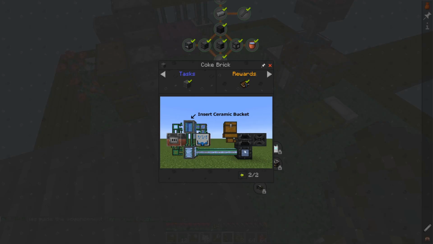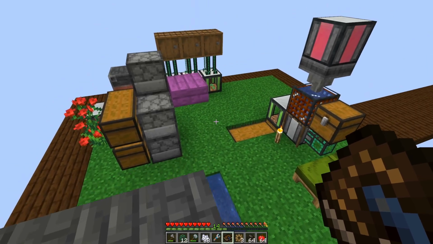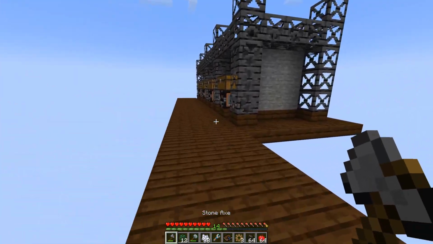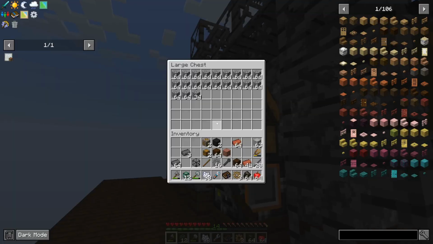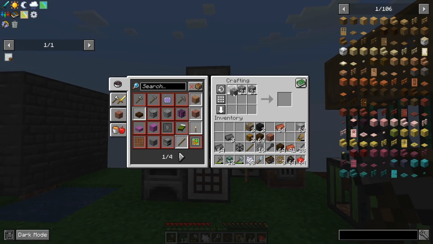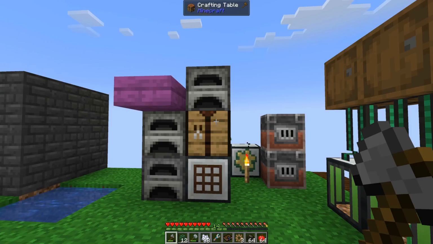Interesting. Insert ceramic bucket. Gives you a little basic demo there. Engineer's hammer, stone rod, and stone hammers. Okay. Let's see what we can do with that. Stone rods we have, and let's make some hammers. We can use the cobble. We'll grab a full stack. 1, 2, 3, 4, 5, 6. And hammer. Oh, because we need more sticks.